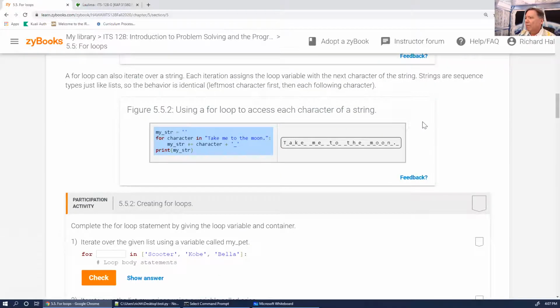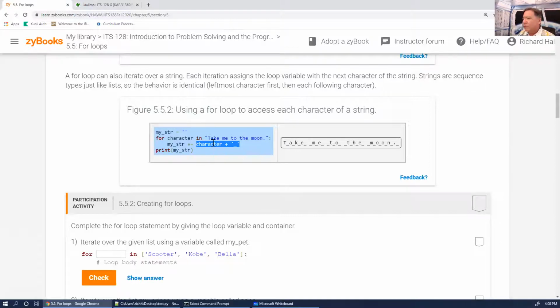Here we're going to use a loop to access each character of a string. So what we're going to do is take a string that looks like this, and loop through it and create another string that takes each one of these characters one at a time and appends it on.